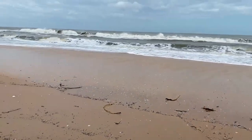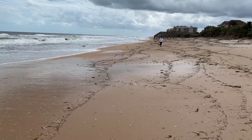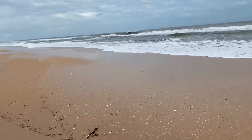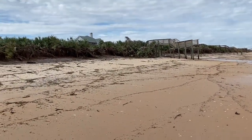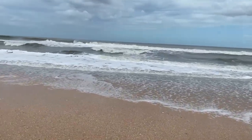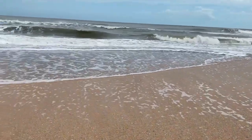Look at this — there's usually a lot of rocks down here and I don't see any rocks. Look at how badly that's eroded back over there. Just a lot of erosion. It's going to take a while to recover from this, but I can get my cart down here. So Jungle Hut is not for me.